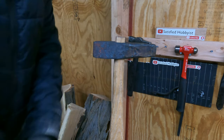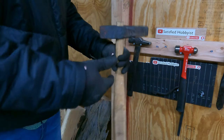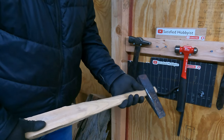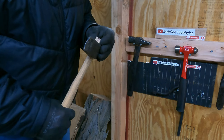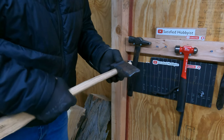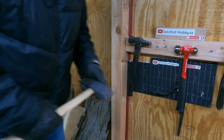The next time you see this thing, I'm gonna cut it down flush, and I'm also gonna finish the other side, because I like to finish one side first and then continue to the other. Looks like you get a little bit of a crack there. All stuff we'll check out tomorrow, but you'll see it just about now.